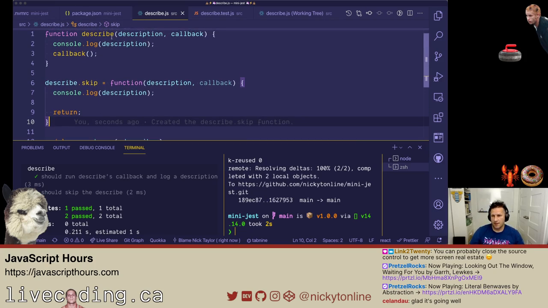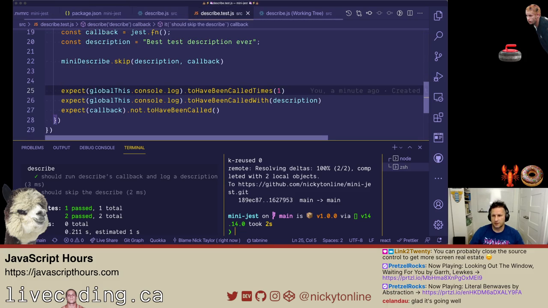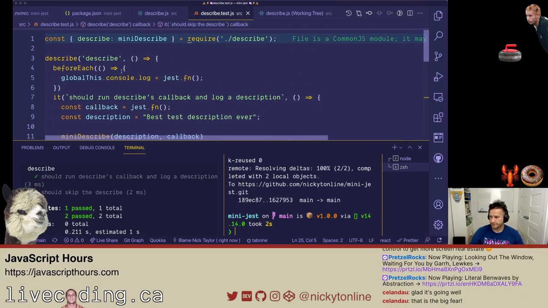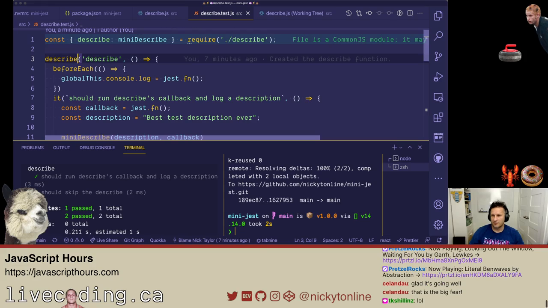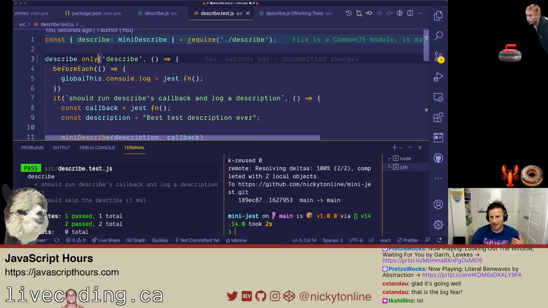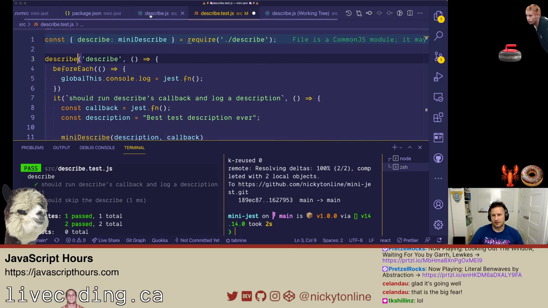So there's the describe.skip that we just did, but if we go into Jest here again, there's also a describe.only. Now, if I run this, the tests are still passing. We only have one describe in here right now, so this seems kind of silly to do, but it makes it interesting to see how we would do it.